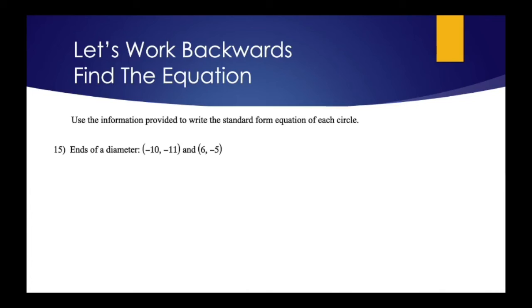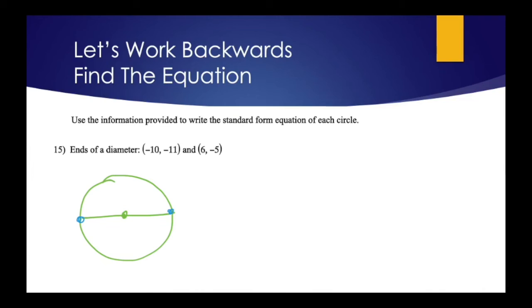Well, let's check this out. What does that mean? We have the ends of the diameter. The diameter goes through the center. And we have been given the points on the outside. So we need to find the center. And that's the middle. That's halfway between. So we're going to use the midpoint to find the middle.